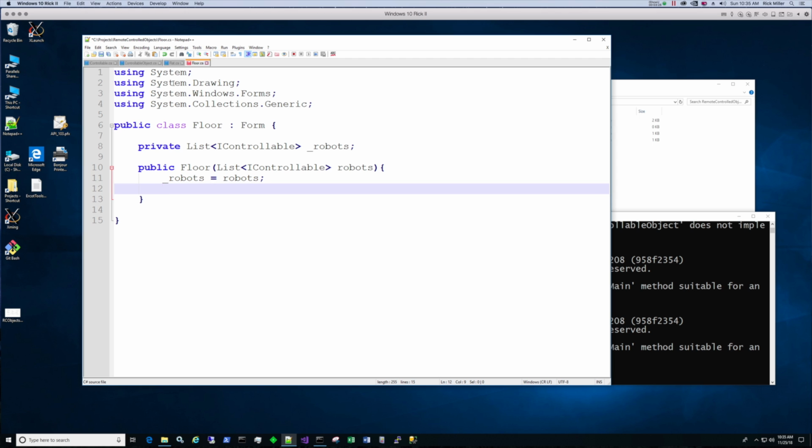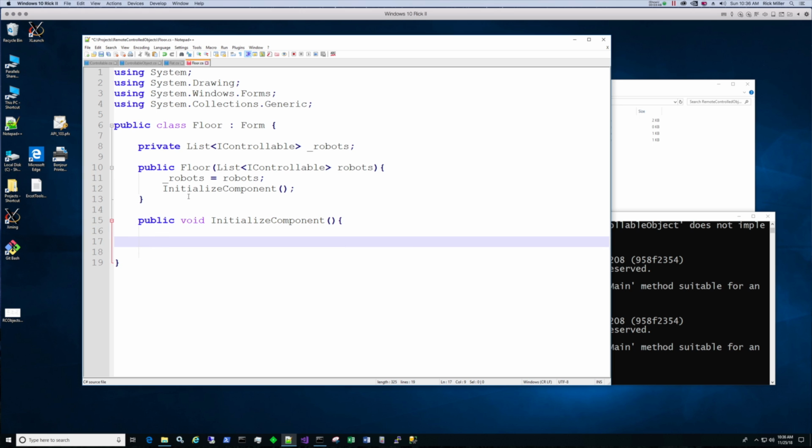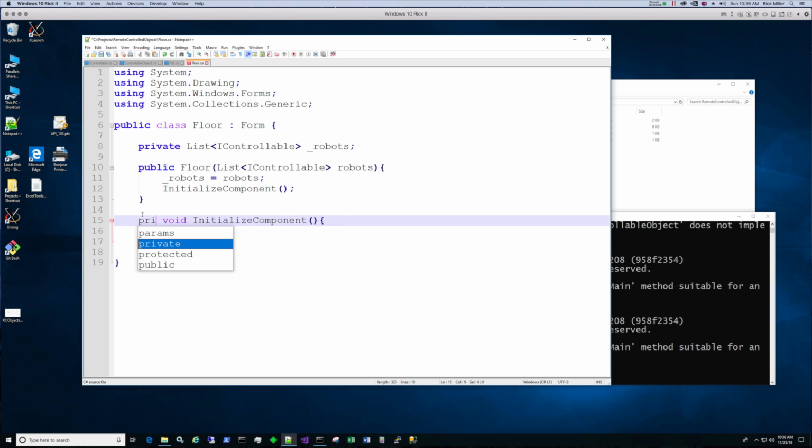And then I'm going to call a method called initialize component, like that. You're like, what in blue blazes? Where's this initialize component method at? Hang on, we ain't got there yet. Public void initialize component. I could do all this in the constructor, but I like to bust it out into a separate method. This doesn't have to be public. This can just be private. Private void initialize component.